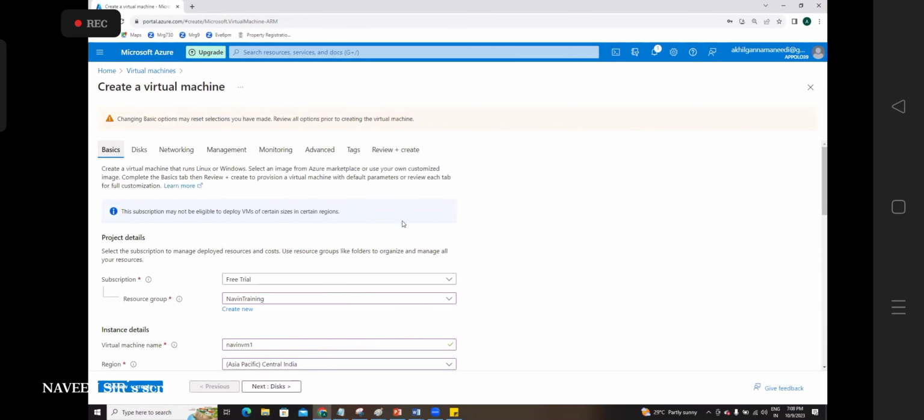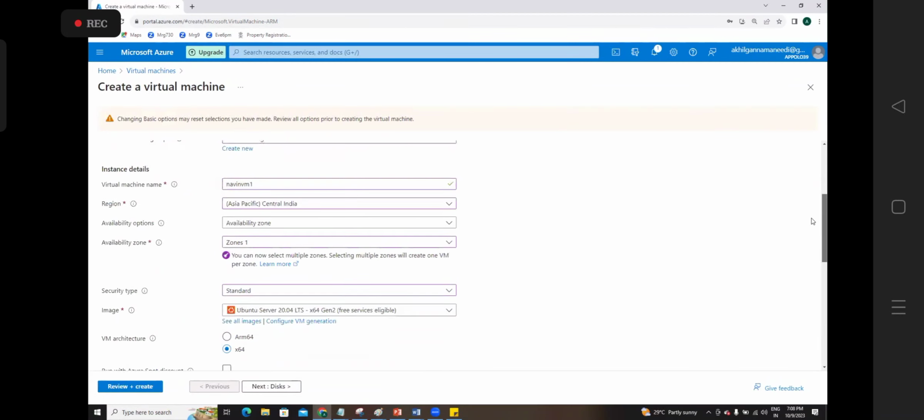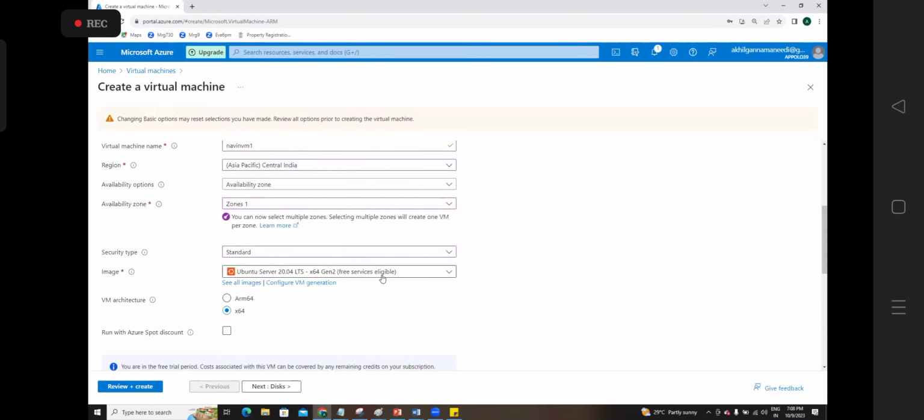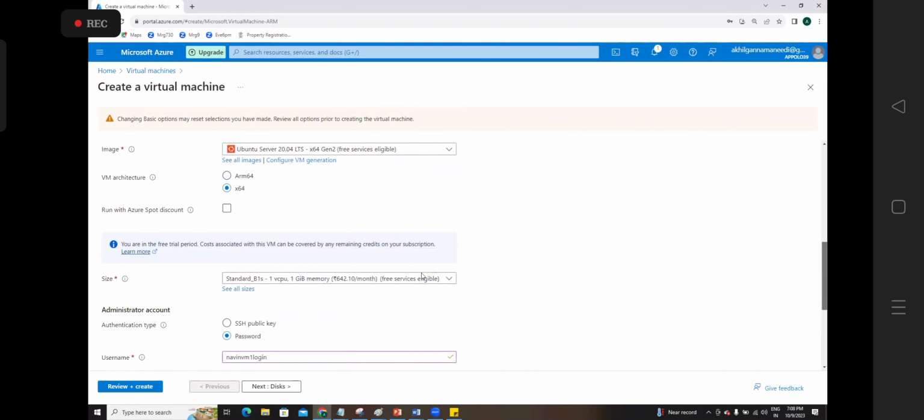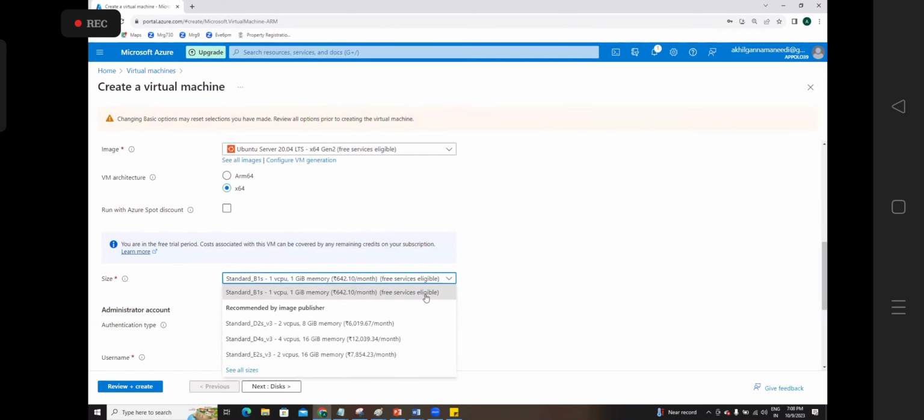Come on here. They did not make a mistake. We made a mistake. What is the mistake we made? Come here. It says free service eligible. The guys who have a free trial account, they are eligible for this. They are not giving it free to you. Got the point now? Think logically, buddy. What is the meaning here? Free service eligible. The guys who are using the free trial account, those guys are eligible for free service.